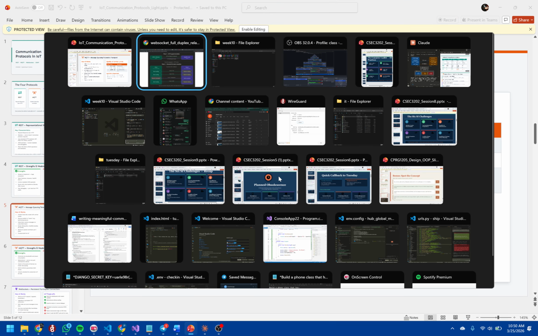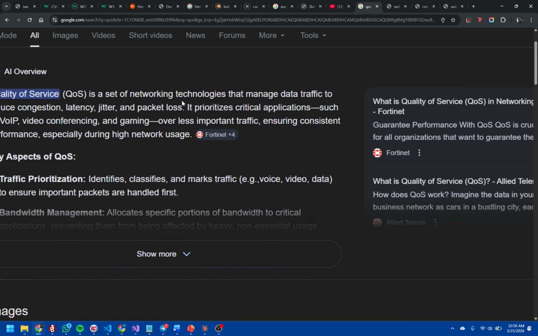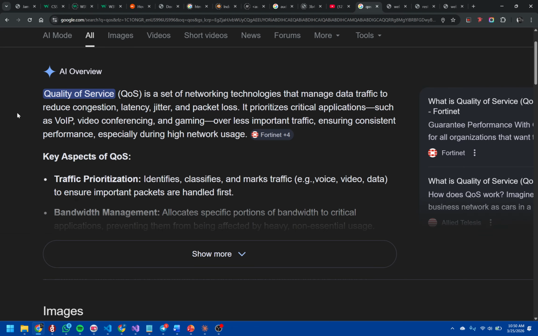I looked it up a while ago. Where is it? All right, hold on. Oh, see it here. So it does things to allow the managing of a particular network where you want to manage congestion, latency, jitter, and packet loss. So QoS helps to assist with that.